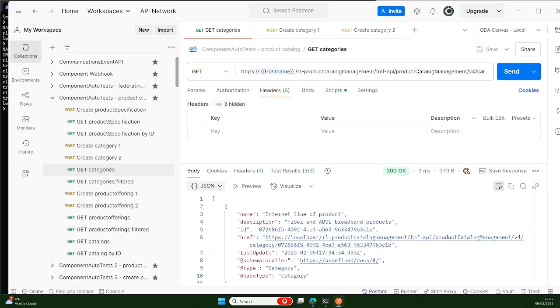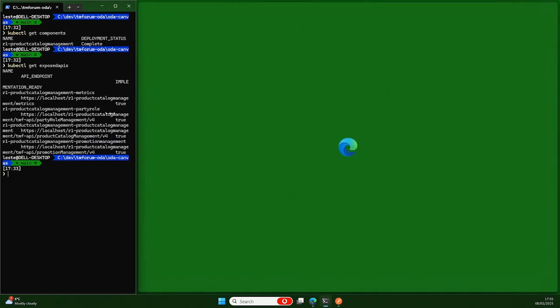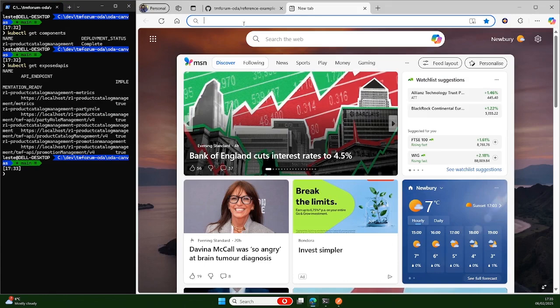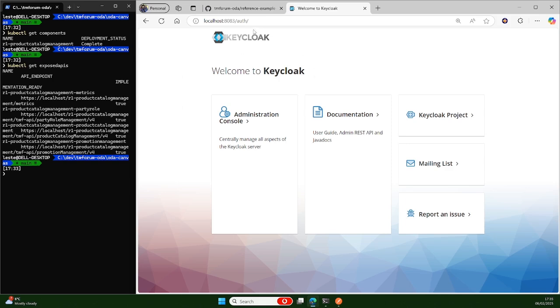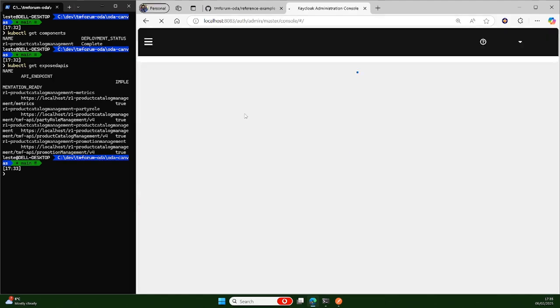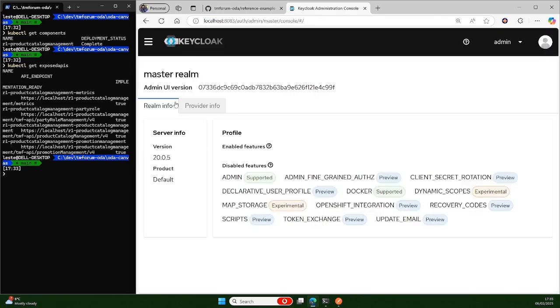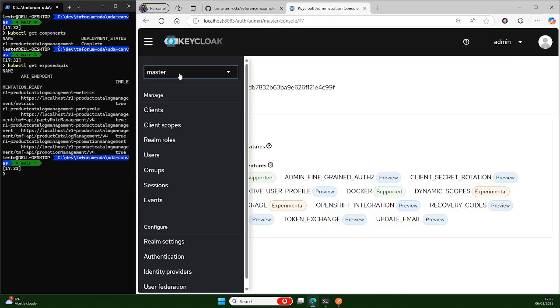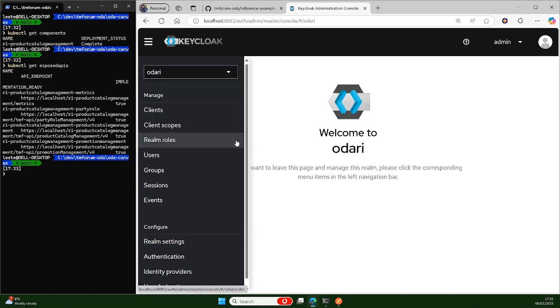I also wanted to show the fact that the identity was automatically configured as part of the process. So if I get rid of this, if I go into Keycloak, so I go to localhost. This is the Keycloak which was installed as part of the installation. And if I go into the Keycloak admin console and sign in, then what you'll find is there's a realm called ODA RI for reference implementation.